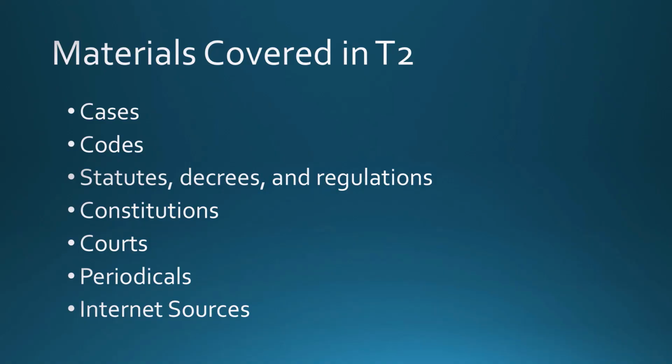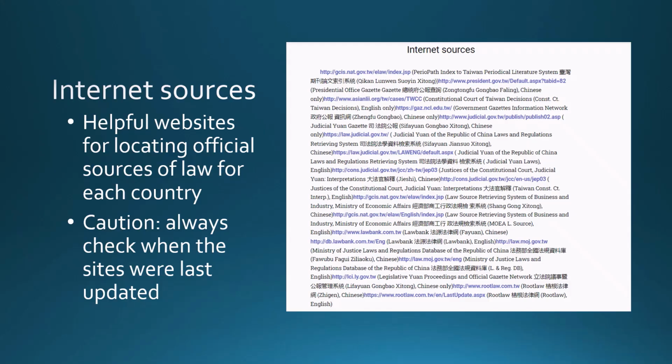Most entries will have listings for cases and for the country's statutory compilation or civil code. The entry will then list other materials such as constitutions or administrative regulations that are commonly cited to. The last entry for each country will include a list of potential internet-based sources for you to use in your research. This includes official government websites, sources posted by the United States government or colleges, or websites maintained by third-party services. Keep in mind that official government sources are likely to be in the official language of the country's government.